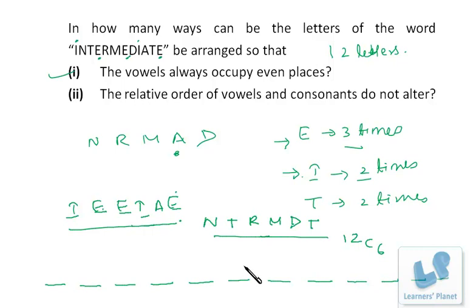I have just one way of arranging the consonants, which is that the order should be N, T, R, M, D and T, right? So in this order I have to arrange, and that is the single possibility of arrangement. So there is just one way, right? Now on the remaining 6 positions, we have to arrange the vowels in this order only. So further 6 positions are there, 6 vowels are there, and there is a single arrangement possible. So further it's 1. So in all our answer is 12C6, right? So it's 12 factorial by 6 factorial into 6 factorial. This is the answer.